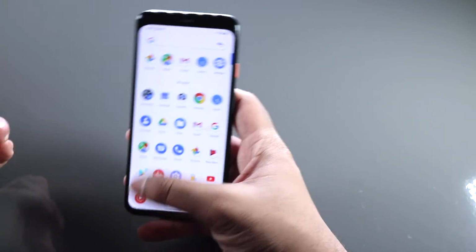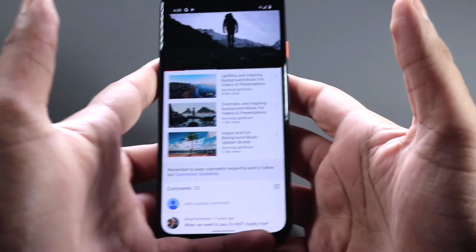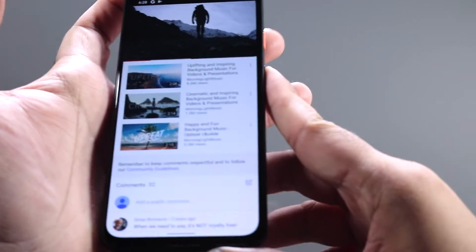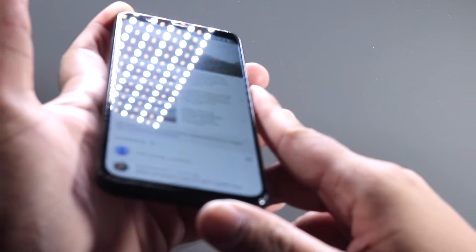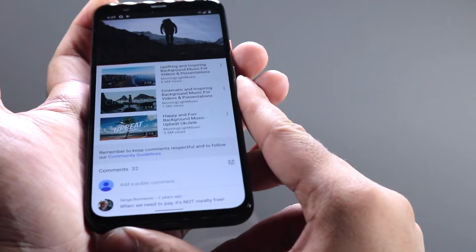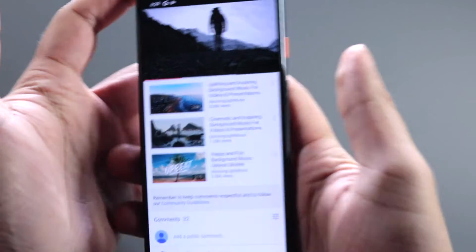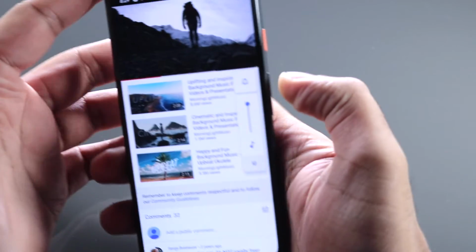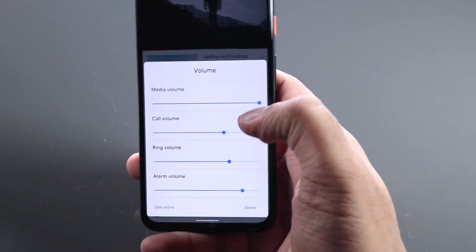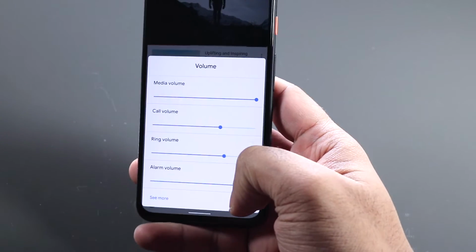We're going to watch a video to see how clear the audio is. So that's on full volume. Again, if I hold one side, it's quite loud. Even with one single speaker, they are very loud. And if I put that, again, it's quite loud on this side. So as a speaker, it's quite loud. And you have a volume control where you can set however you want the volume to be.